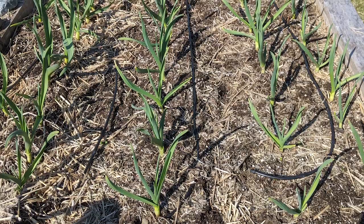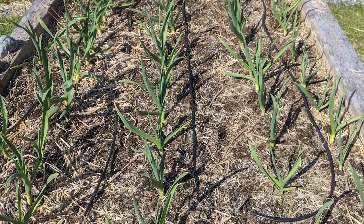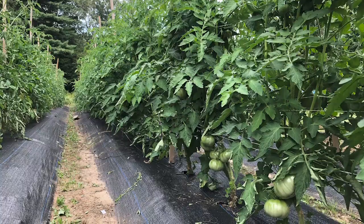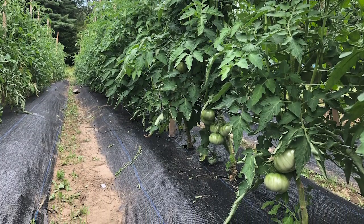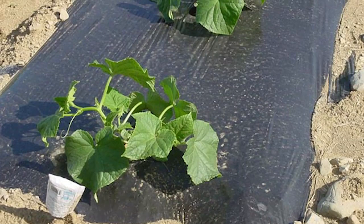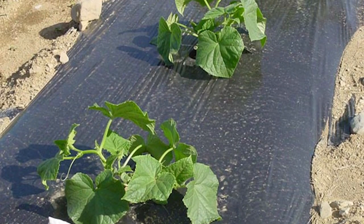Using mulch with a drip irrigation system is an even better way to conserve water. You'll want to make sure you put your emitter tubing in place before laying down any mulch on top. When using barrier fabric or plastic, be mindful of where your emitter tubing is located underneath, especially when you're planting with a trowel or securing the fabric with garden staples. You'll want to avoid puncturing those irrigation lines as much as possible. They can be difficult to repair after planting.